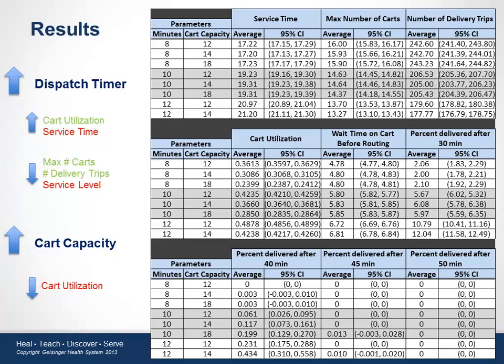which is also intuitive here. So, Seth, it looks like you have some confidence intervals in here. What was the benefit of doing that, and how did you get that information from Simulate? That's a good question. So what we did is we actually wrote out all of the results to Excel. Each time a cart left the system or a meal was delivered, we wrote some descriptive statistics out, really as far as what time, how long it had taken, where the delivery was to.